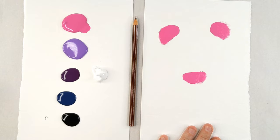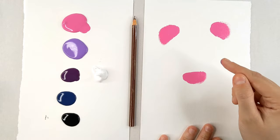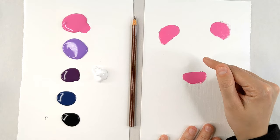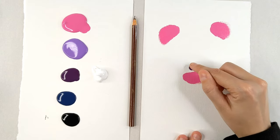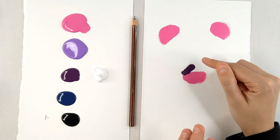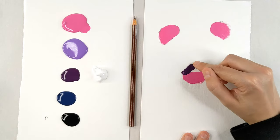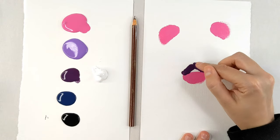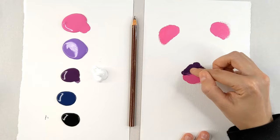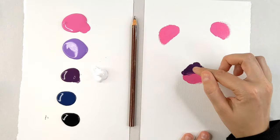Next, I'm actually going to go in and do Peanut's nose and mouth. Now this seems a little bit backwards, but it's going to make a whole lot of sense. It makes more sense to do this because it's further back into the face and we can always paint the skin over top of it. So we're going to make a little triangle over the tongue and this is going to be where the mouth lies in the face.